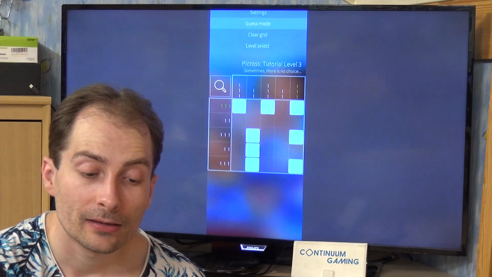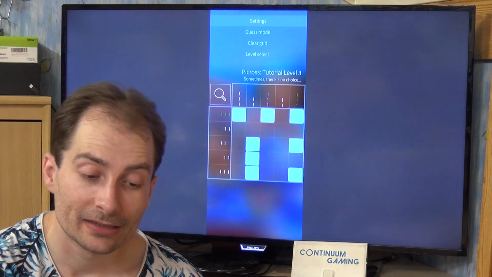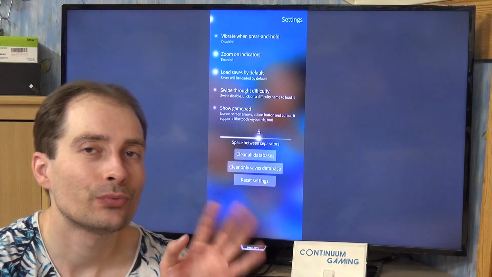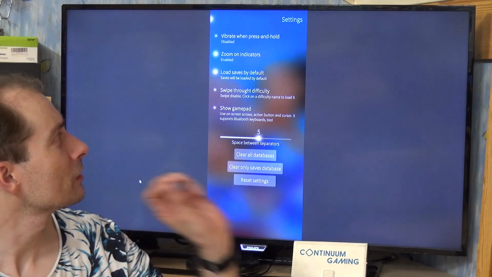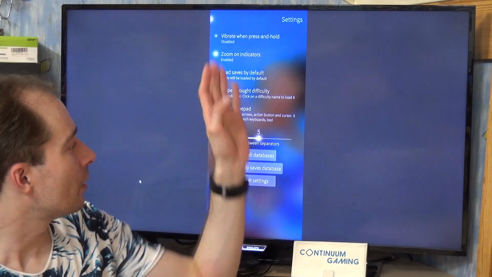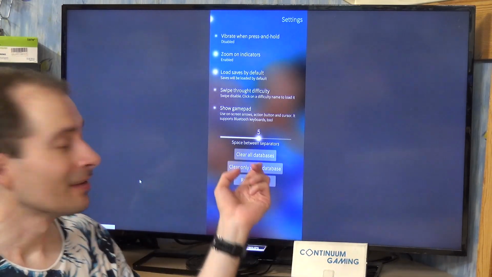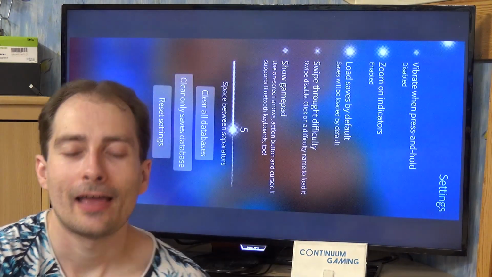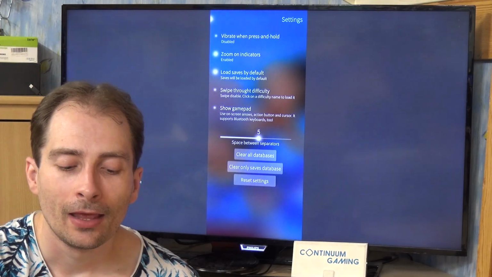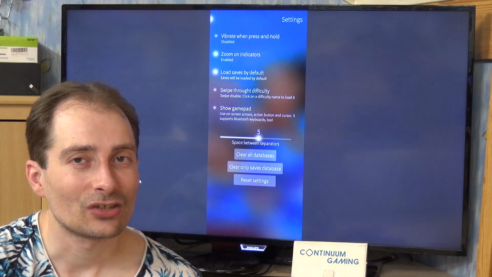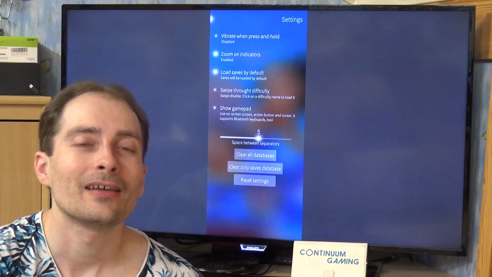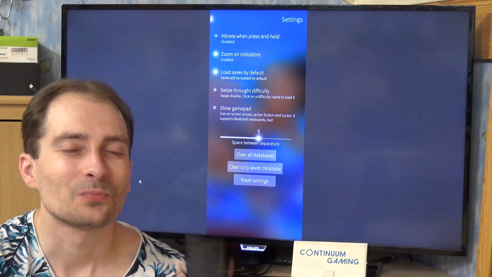Anyway, I really like it. There are a couple of different options here. There is a guest mode, and it's really, really lightweight, so you can play it all the time whenever you want to with all the different stuff here. And if you want, for instance, to restart it again, clear the database and you will be able to restart it again. And I would say, other than that, there's not much to say about this game, but I really like it. Try it out.